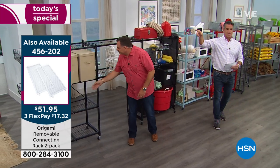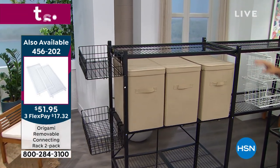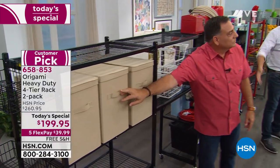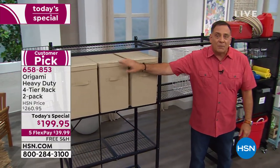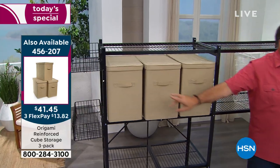Look at how solid and steady the whole thing is. On the other side you'll see the 'also available' accessories. If you want to pick up the connectors, they're $51.95. These shelving cubes are phenomenal for storing photos, paperwork, things like that. They come in three colors — black, brown, and a tan. They're custom-made to fit on here, and you do get a set of three. They are collapsible.